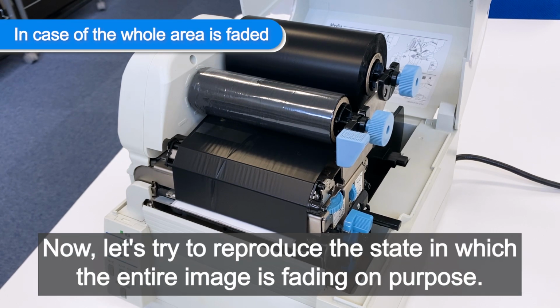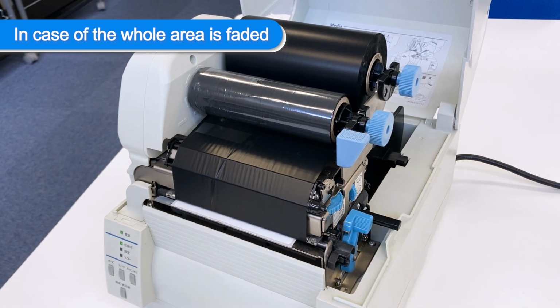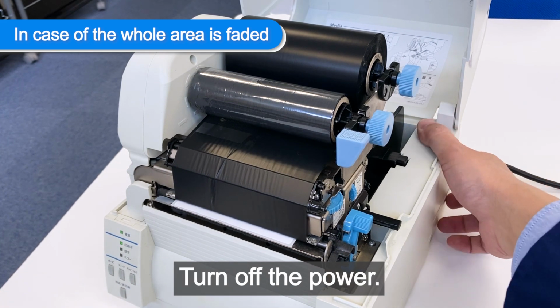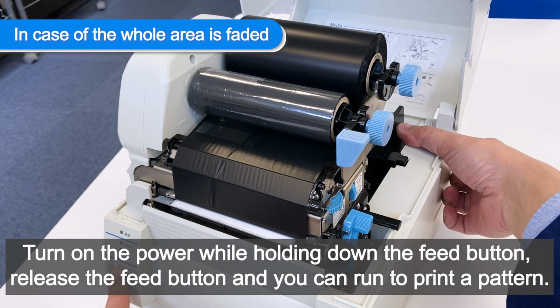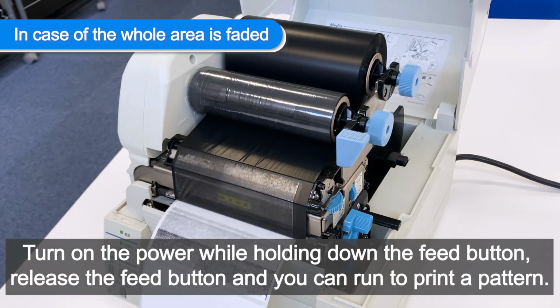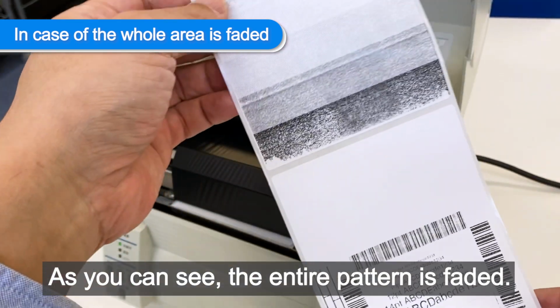Now, let's try to reproduce the state in which the entire image is fading on purpose. Now let's print a pattern. Turn off the power. Turn on the power while holding down the feed button, release the feed button, and you can run to print a pattern. As you can see, the entire pattern is faded.